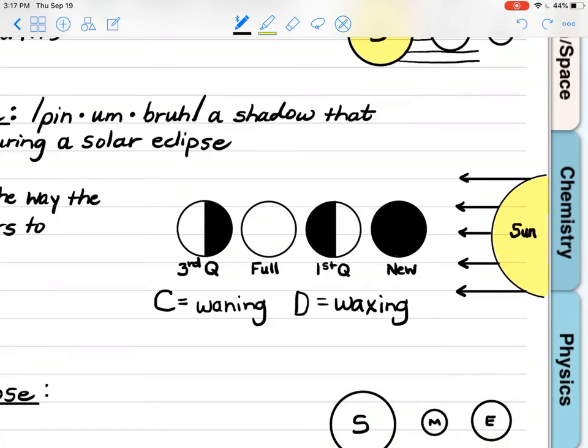That's a new moon. If you go outside and you see a full moon, that means that the moon looks like that, but not because it's burning. It's reflecting sunlight, but that is a full moon. A first quarter moon is a moon that is getting bigger. A third quarter moon is getting smaller. And let me tell you the meanings of these words. Waning is getting smaller. Waxing is getting bigger.